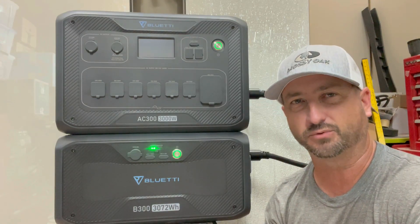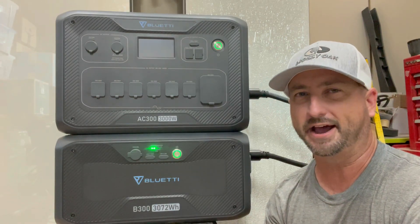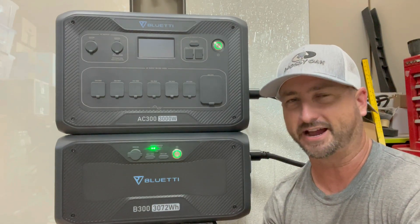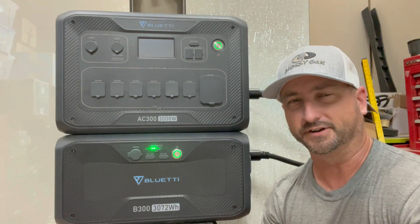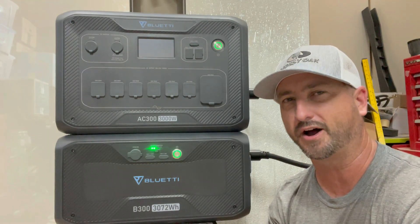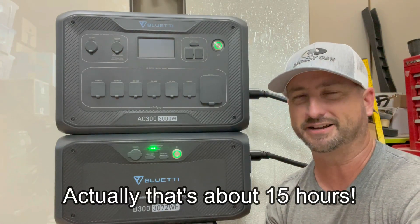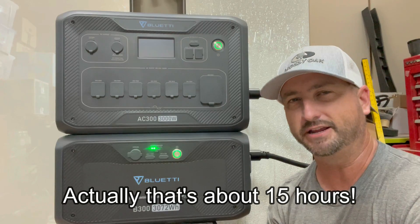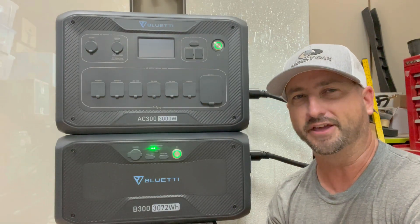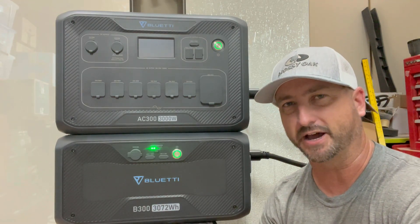During the day, if you have 2,000 watts of solar panels and the sun is out, you'd be able to power that room continuously and still charge the battery. At night, you'll want to be a little conservative on the AC or heater usage because that can drain batteries quickly. A 5,000–6,000 BTU window AC runs on about 400 watts, so with six kilowatt hours you'd get around seven hours of runtime — not counting the refrigerator. I'd recommend running the AC for a couple hours in the early evening and then a few more hours overnight to keep the room cool, then let the sun charge the batteries back up in the morning.